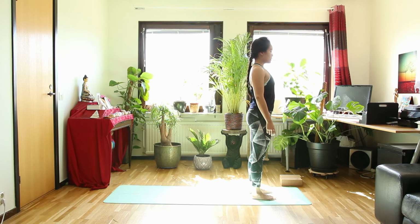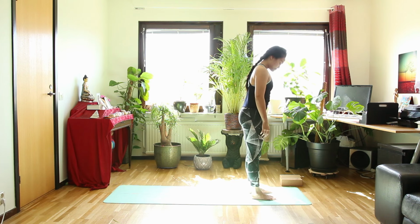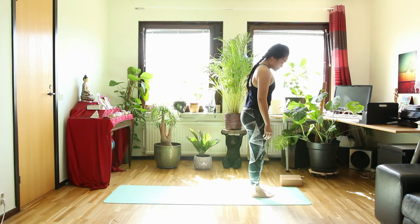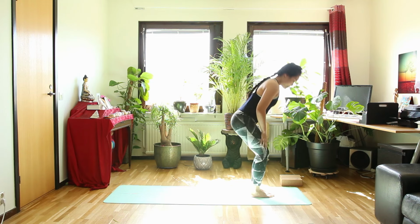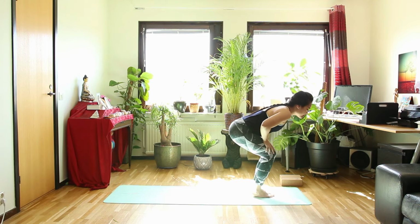Take a small break in the mountain pose. And then slowly open your eyes. Step your feet close again. We're going to do twisted chair and then step to twisted lunge. Sit down into chair pose.